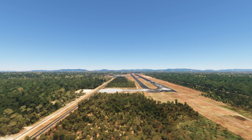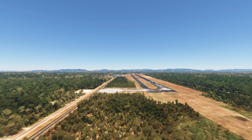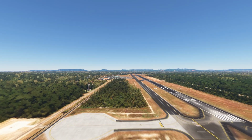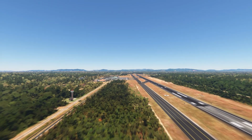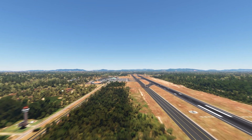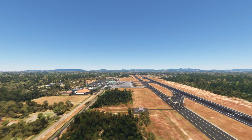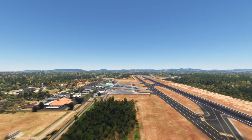So here we are then, looking at the main tour of the airport itself. We're going to start on the eastern end and travel west. Here's the threshold of 26, and here's the airport complex itself on the south side. Military airport's over on the north side there. Let's have a little run along here and just see what it looks like. So additional stands there and turning circles. You've also got a little tower there to the left. There's the VOR station down below.